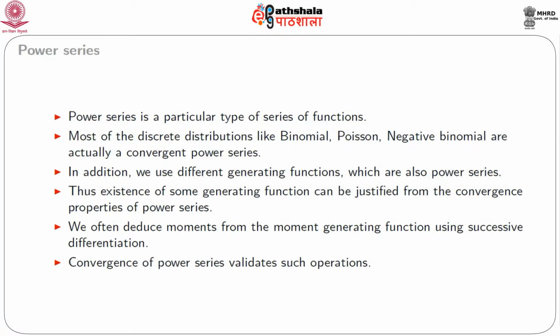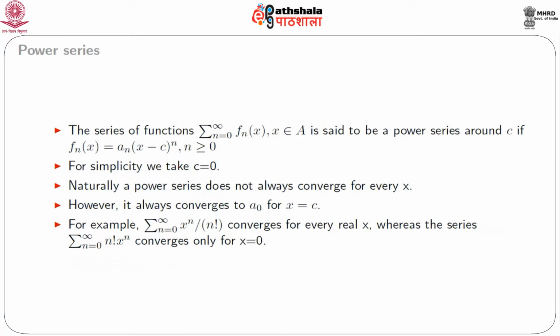We often deduce moments from the moment generating function using successive differentiation. So, convergence of power series validates such operations. So, what is a power series? Actually, a power series is a series of functions where the nth term is f_n(x), which equals a_n multiplied by (x minus c) to the power n, for every n greater than or equal to 0. Using this nth term, we get a power series around c. However, for simplicity, we take c equal to 0.